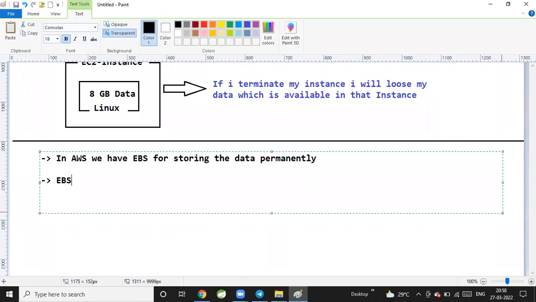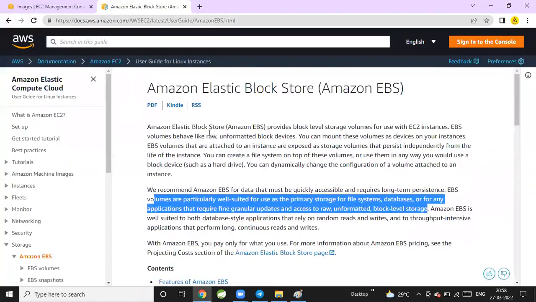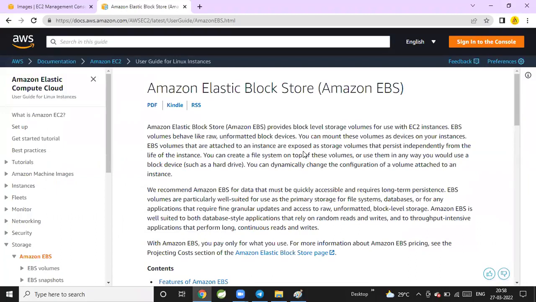EBS stands for Elastic Block Store. In AWS, we have EBS for storing the data permanently. EBS volumes are unformatted block devices.